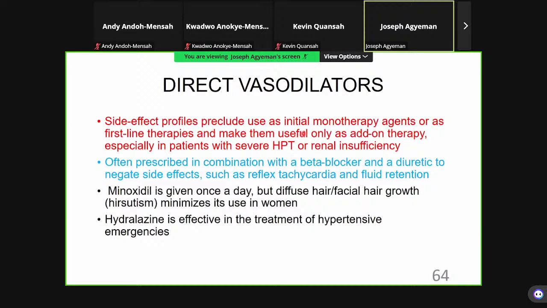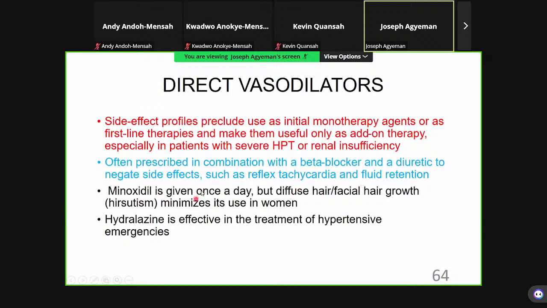So if you remember the counter effect, one of the reasons why you use drugs in combination, we said that one drug could be used to counter the side effect of another. So maybe you may use vasodilators plus another drug, for example, beta blockers, so that the beta blockers can counter the reflex tachycardia and palpitation that the vasodilators will bring. When it comes to the edema, as an example, you can use diuretics in combination with the vasodilator to also counter the possible fluid retention that may occur.